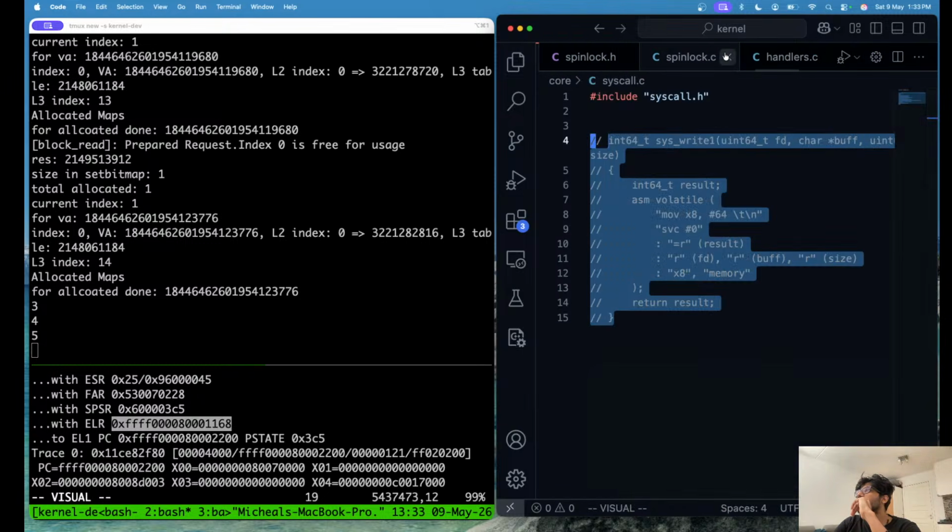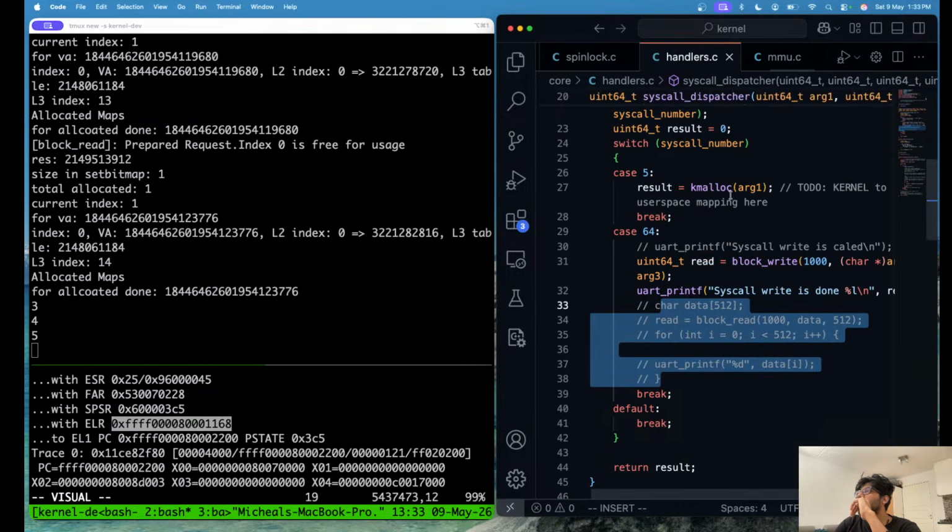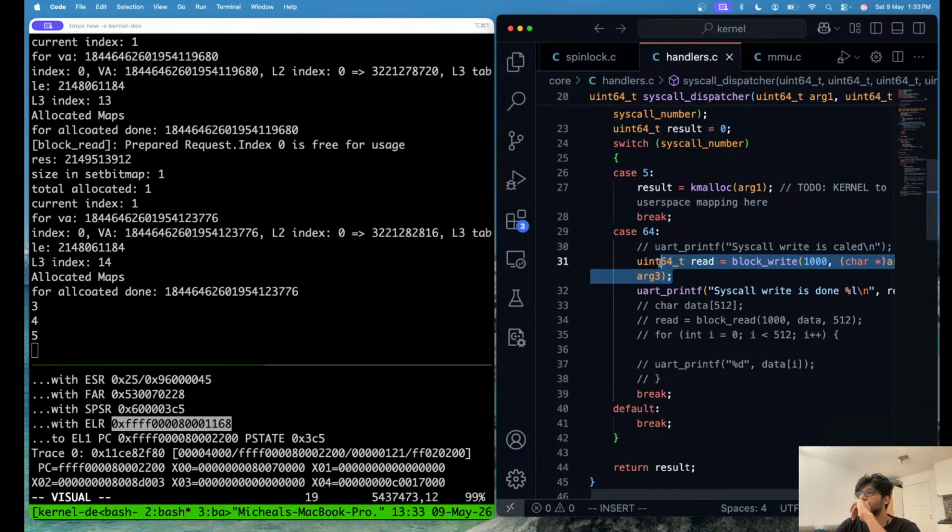I'm inside handlers.c and I make a read request, and read request says that, no, I'm making a write request.